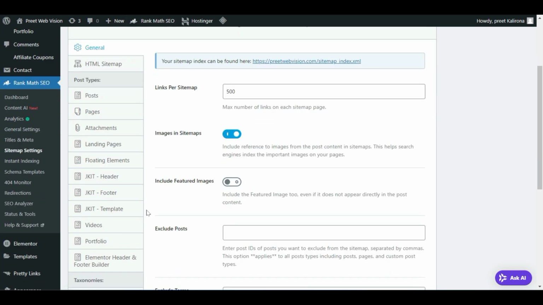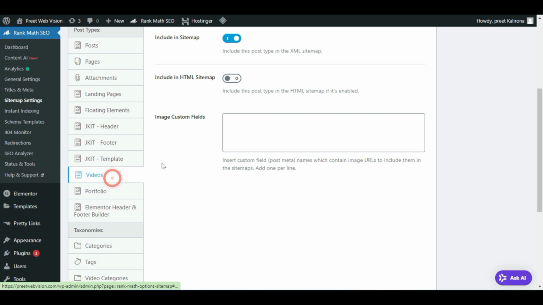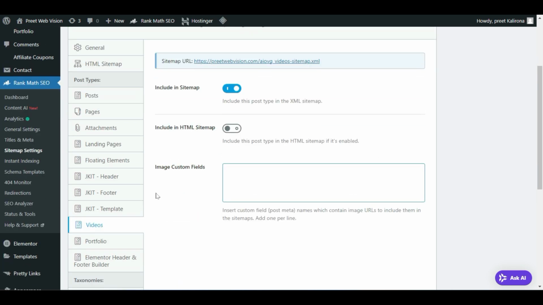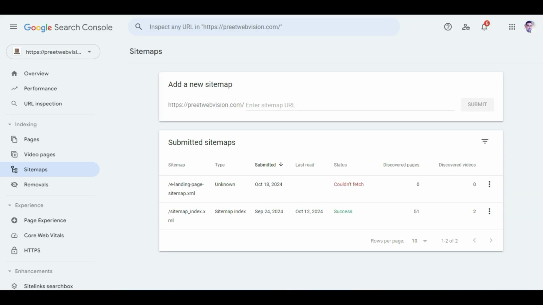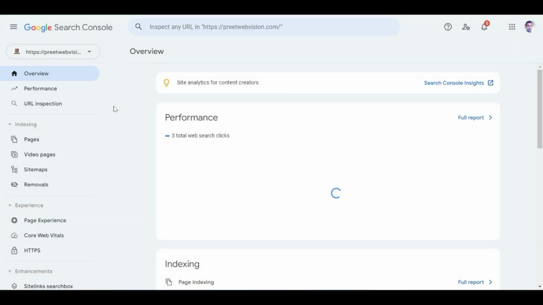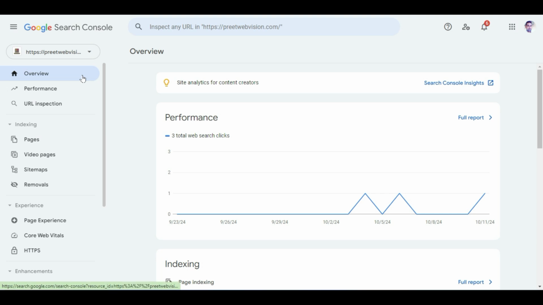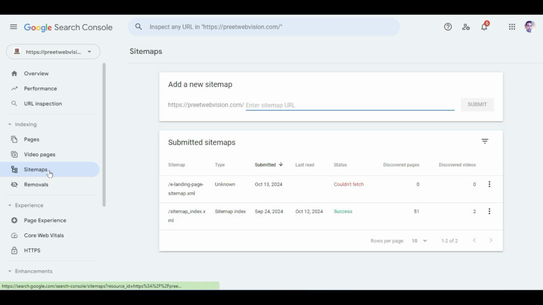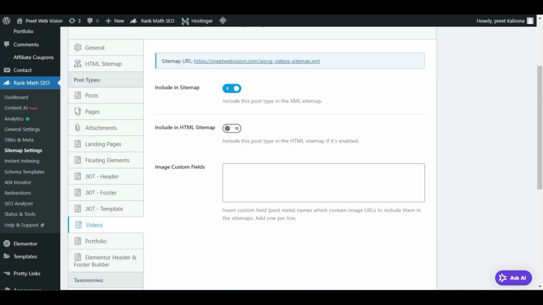For example, if you have a video sitemap here and I want to submit this particular post type sitemap URL, first I have to visit Rank Math. Then I visit Google Search Console and click on Sitemaps. In the Sitemaps, I already have my main URL, so I only have to copy the end URL.